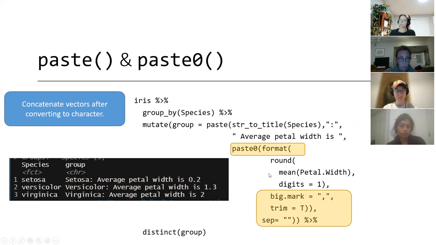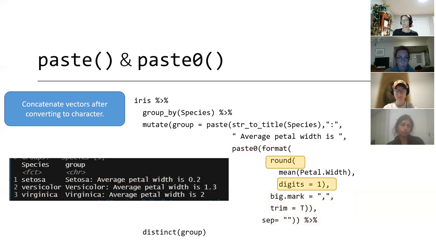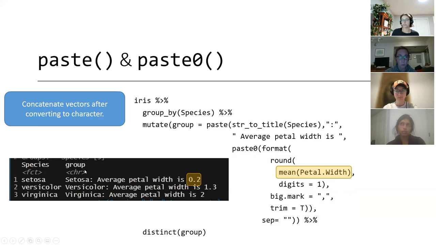There's a format option you can put inside of paste — you can use big.mark comma, which makes numbers in the thousands display with a nice comma. Then trim = TRUE takes down extra white space, which I just put in no matter what. I like to round my digits, especially if I'm trying to output a nice percentage or average. That's the actual function that created the value. Now under the group variable — which I named somewhat silly — I have this nice sentence showing each species and their average petal width.